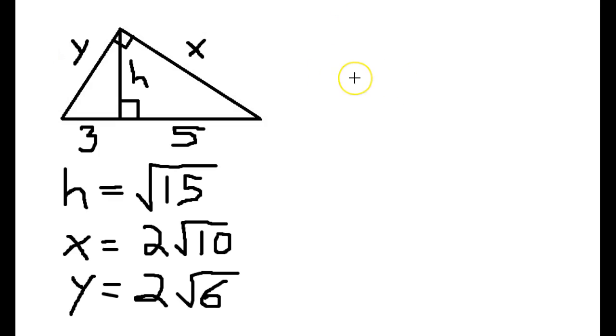And then just to review our 3 schematic diagrams, the first one looked like this. It was the short part of the hypotenuse, the altitude of the large right triangle, and again the altitude of the large right triangle, and then the long part of the hypotenuse. That allowed us to write the proportion 3 over h is equal to h over 5.